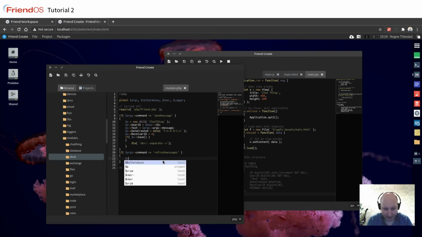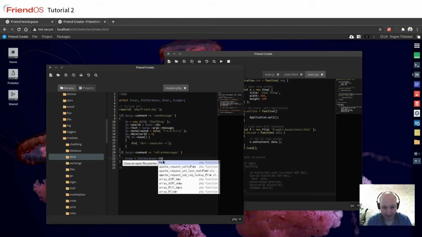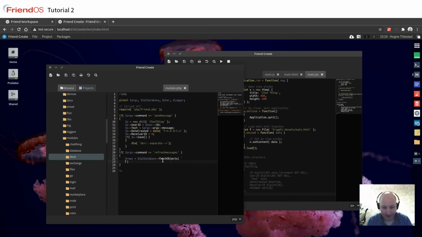So rows equals SQL database fetch objects, and then we're going to make a little query, and we're going to put that in an if, and we're going to do select everything from chat thing where user ID equals user ID, order by date created, and then we want the newest first, so descending.